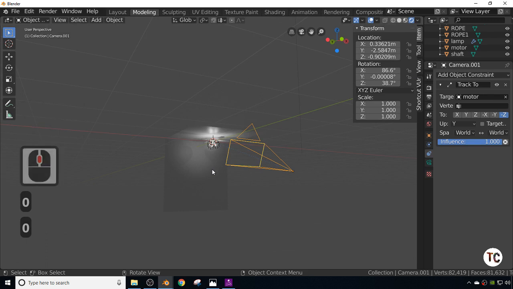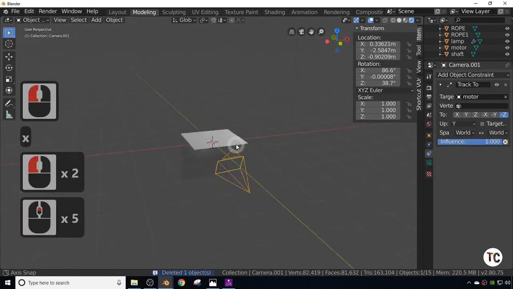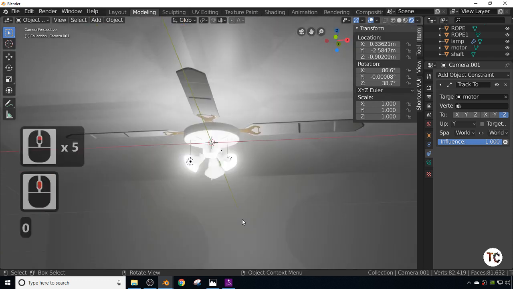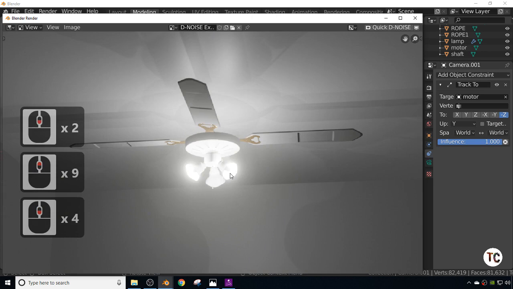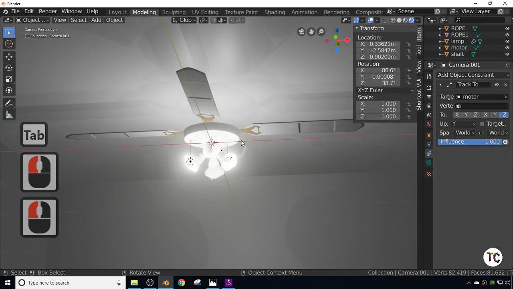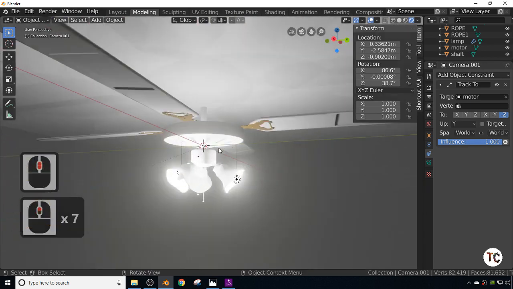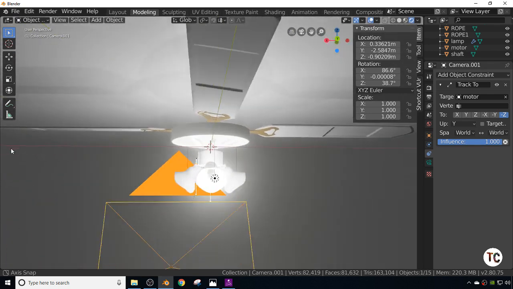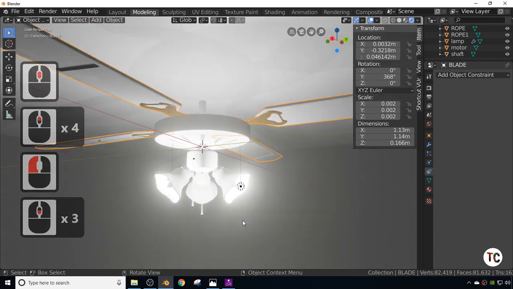When you actually look through the camera, through the camera in question, as you can see, and if we render it out, we've basically got our room light, got all the shadows from the room light, and depending how bright or dim you want it, you just select the light and change it. And that also produces light on the room. Quite a simple tutorial. Like I say, adding a texture to the actual fins and everything makes it a lot more real. Making this a glass will also make it more real.